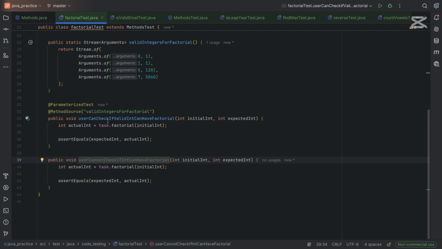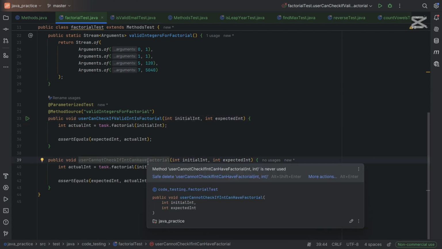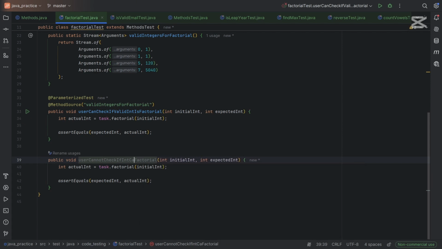So let's say user can check if valid integer is factorial. So basically we pass the factorial here. So user cannot check if integer is factorial.